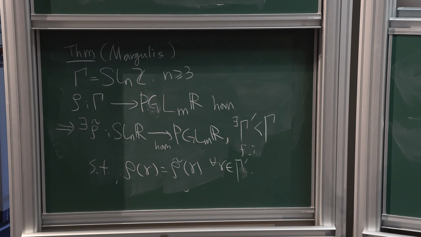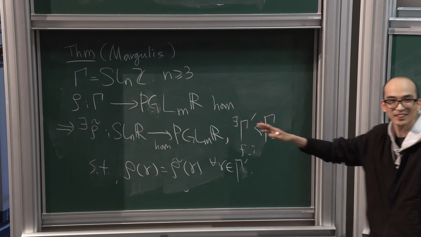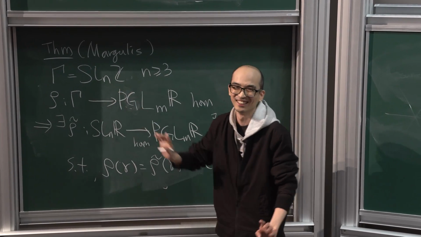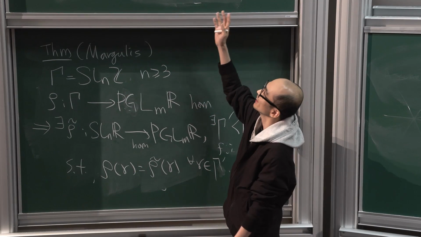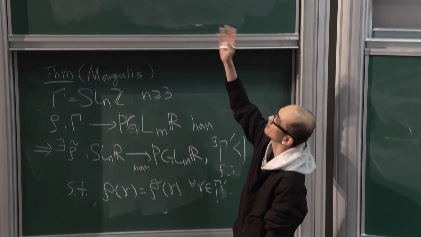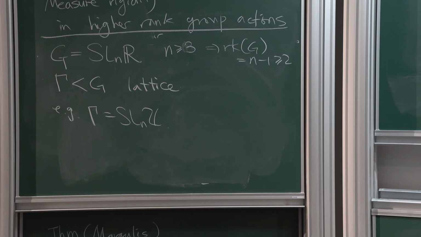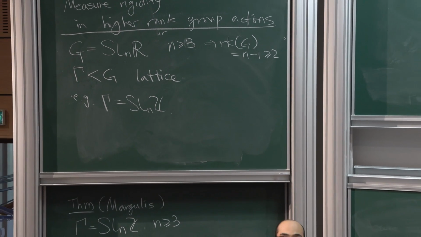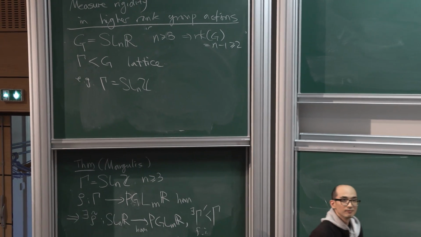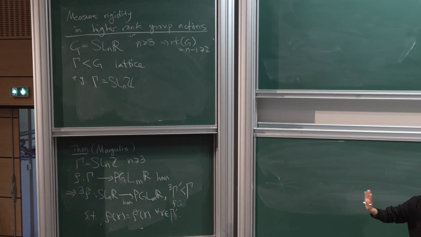I mean, in the general case, you may have a representation for the images inside the unitary group. Yes, exactly. That's the reason I only write down SL_n(Z). This is general for any lattice in a higher rank simple Lie group, but especially for the co-compact lattices, there may be some error. Yes, thank you. But for SL_n(Z), there will be no error.